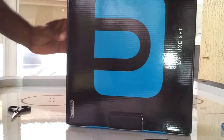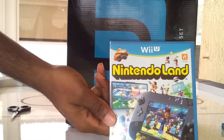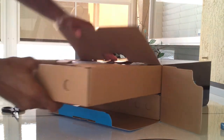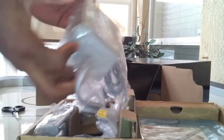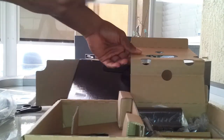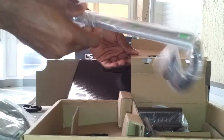So right off the bat, there's Nintendo Land, which for those of you who don't know, it's kind of like a carnival of Nintendo themed games. Think of it like Mario Party, except not exclusively Mario Party. First thing out, we have the AC adapters — this one's for the system, and this one's for the actual Wii U gamepad. The instruction booklet, in Spanish. Here's the system's HDMI cable, Nintendo brand of course. The system's sensor bar. The system stands — we can put the system up on the side. And the other stands for the controllers.